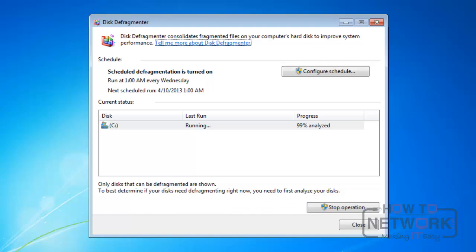Notice that it's set to run on a schedule, which you can adjust. I think you can see why we consider Task Scheduler to be part of maintenance. I will first analyze the disk to see the current condition. And my disk is only 2% fragmented. We'll defragment it anyway for demo purposes. Now this could take many hours depending on the size of the disk and the state of fragmentation. We'll speed up time for our demo and see that Disk Defragmenter has done its job.